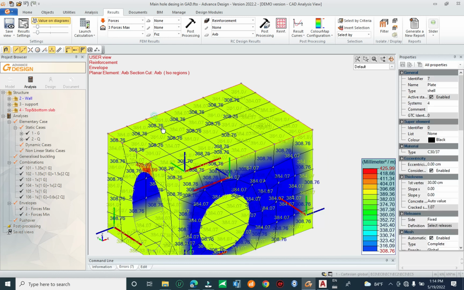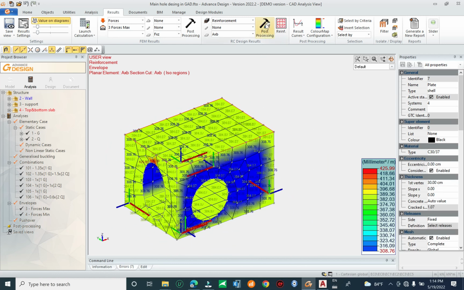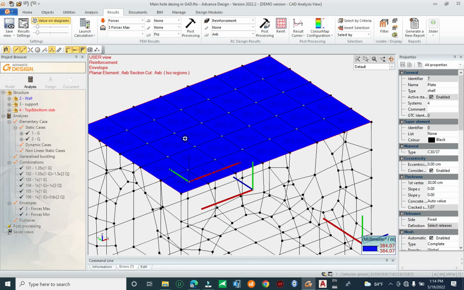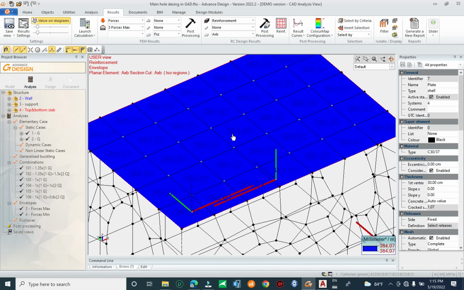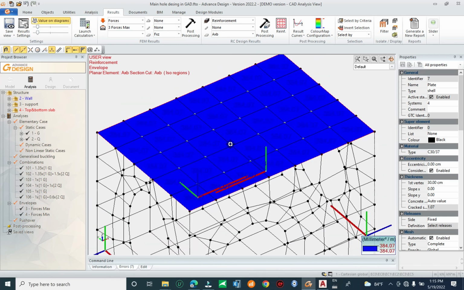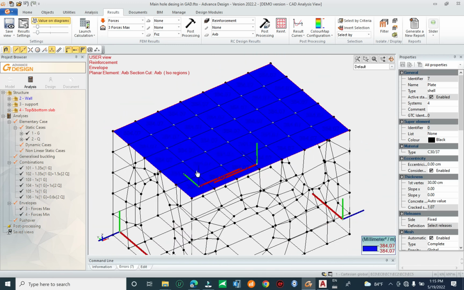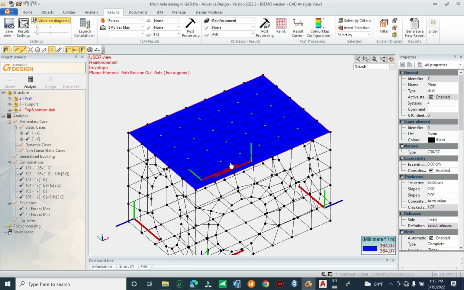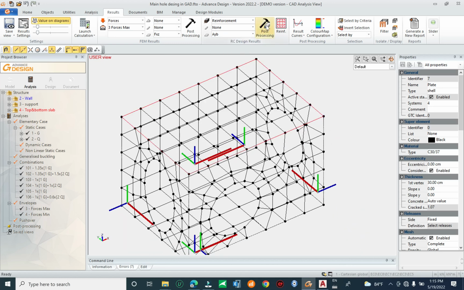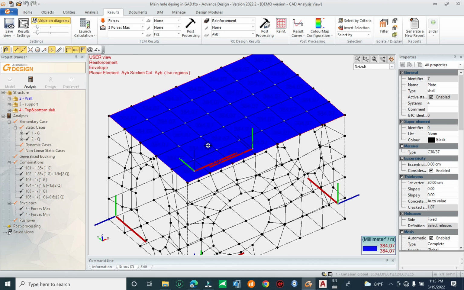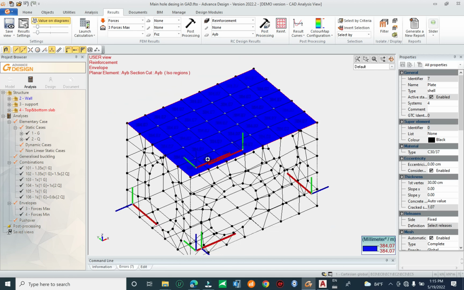Now I check only for the top slab and click it. You see here the value is 384.7 for the bottom in X direction, in this direction. Okay, now we check in the Y direction at the top, 384. Okay, for the bottom.